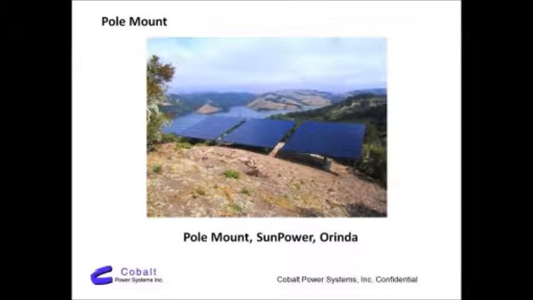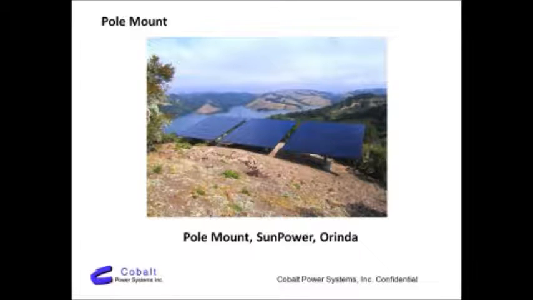And a pole mount is one variation where you have a single 8-inch diameter Schedule 80 pipe that holds up the whole array. And the nice thing about pole mounts is you can have the array face in a different direction than the way the ground runs. So if you look at this particular picture, you see the hillside kind of sloping off to the right. Well, that would have been east-facing, and that's not optimum, which we'll talk about in a minute. So we used a pole mount to be able to face due south and have it look good and still be able to have a ground mount.